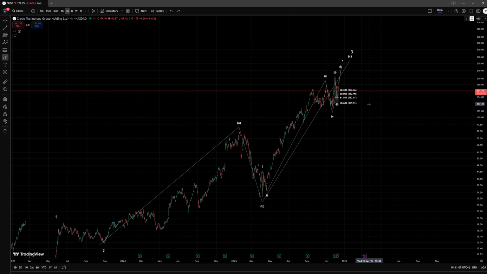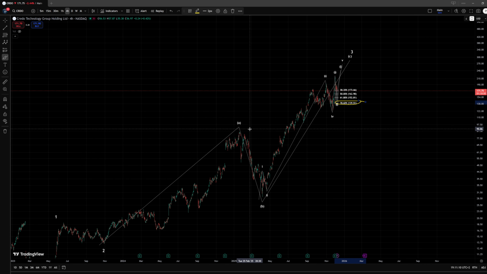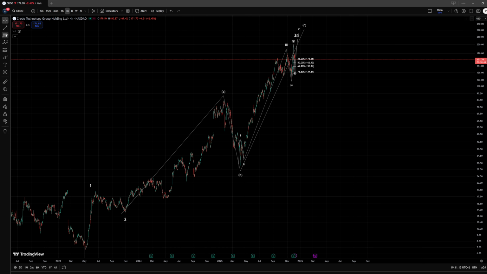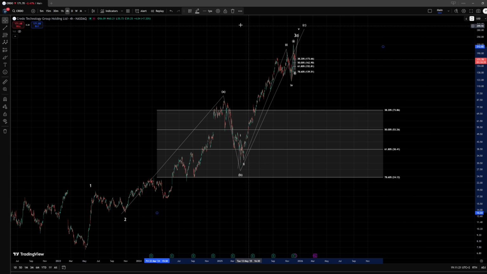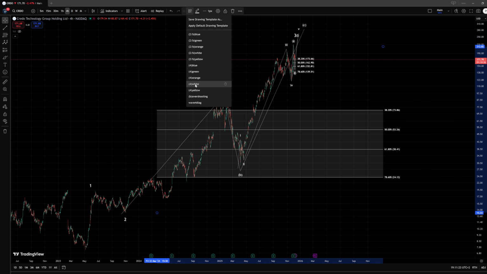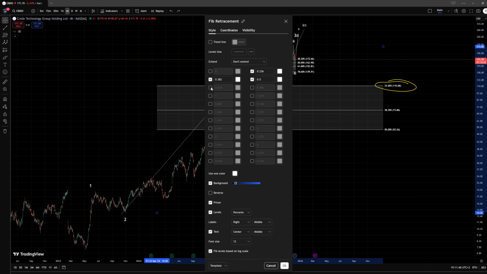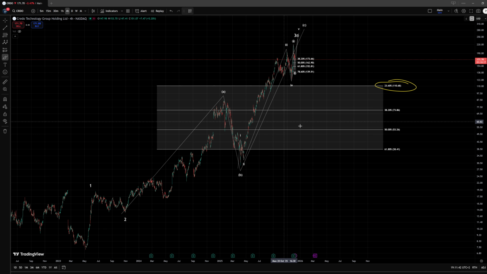But I have to say, for me, breaking here below the 78.6% retracement would be a great warning that this overall third wave could be complete, and that we should be prepared for an even more significant correction, where we should be looking for the overall larger wave 4, where the area of support would only start at the $111 level. That is basically where it would start, and it extends all the way down to the 50% retracement at the 53. Actually, no, hold on, that was a mistake, because this is a diagonal structure. It goes all the way down to the 61.8% retracement at the $38.4 level instead.